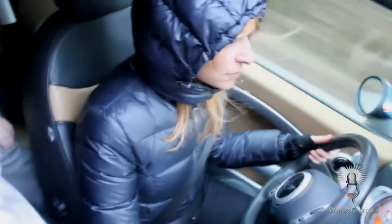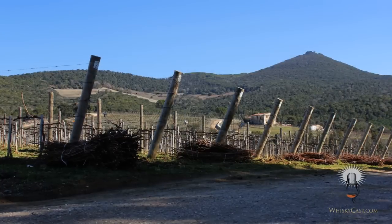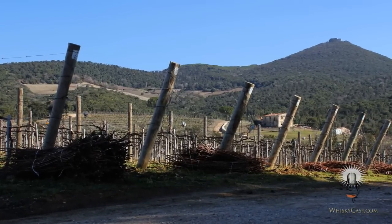Mariela is our driver and she is all bundled up because this is the middle of February. Like an idiot, the sunroof is open and I've got my arm out the window to film this — but it's the only way we could do it in a Mini Cooper. In the coastal vineyards around Bolgheri, winemakers traditionally used Sangiovese grapes.